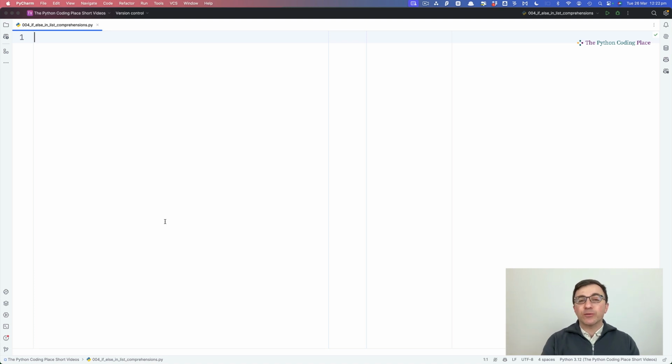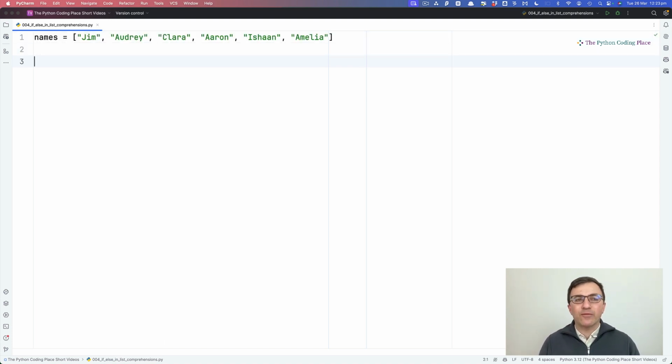And the reason it's confusing is because those two go in different places in list comprehension. And in the beginning, I used to think, this is strange. What's the reason for this? It must be a bug in Python, it's a mistake that they've made, but no, there's a valid reason for it. Let's find out. Let's assume I have a list of names and I want to filter these names.